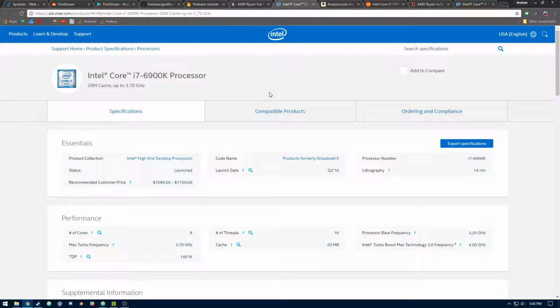And I guess a lot of people out there that are into this enthusiast market are looking for processors for games. And I don't know, the Kaby Lake processor, specifically the 7700K, might still have an edge just because of the higher base clock speeds. And for games, at this point, you don't really need more than a couple threads. Most are still single threaded applications. But if you're doing other work like video rendering or that kind of media creation stuff, then the additional threads might help you out there.